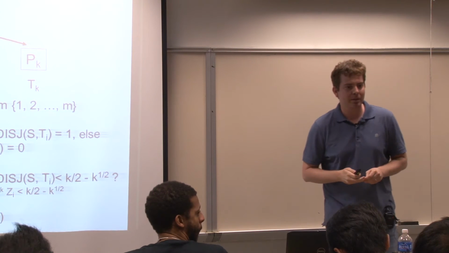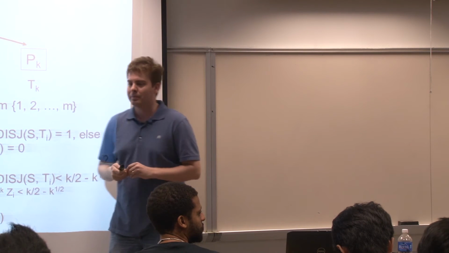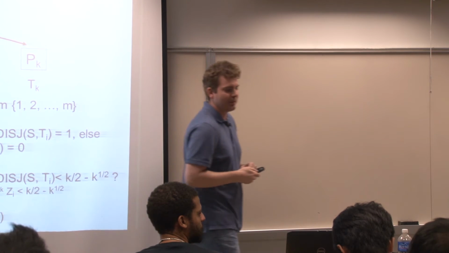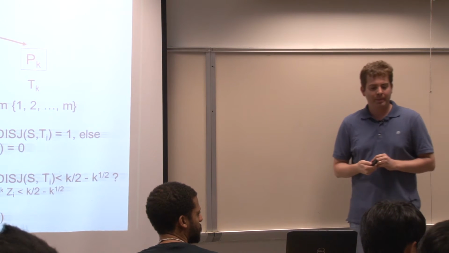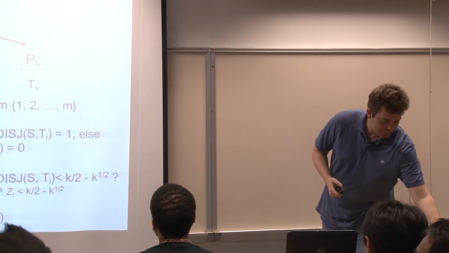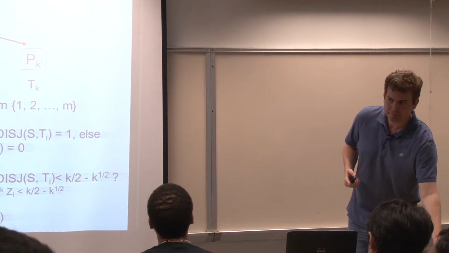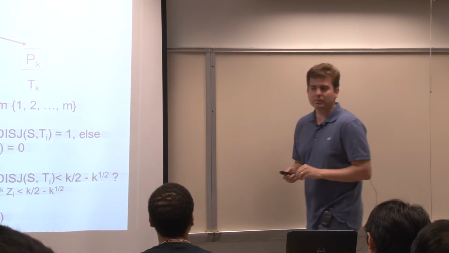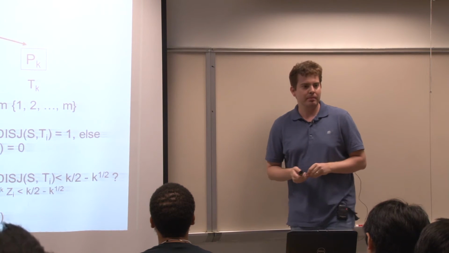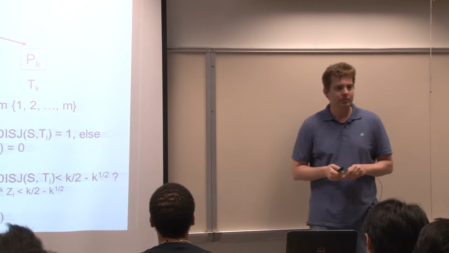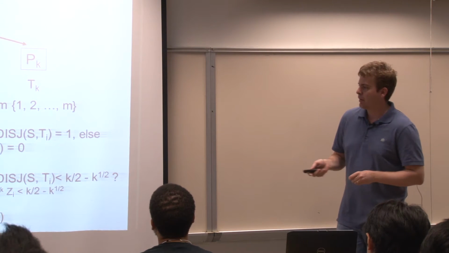I just want to point out that this problem looks very similar to a problem that Piotr mentioned earlier today. But that was one-way communication, and here it's a bunch of disjointnesses with related inputs. One of the inputs is fixed to be X. But it's sort of a threshold version too, like that unique version, the predicate version. Sorry, just a remark. Okay. Good. Okay.